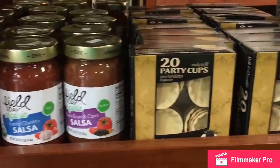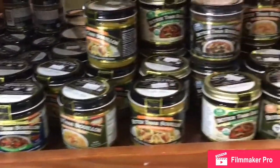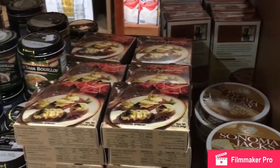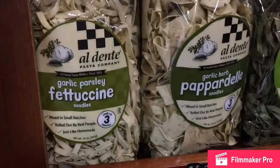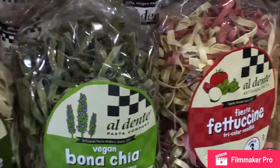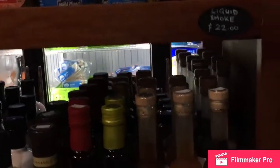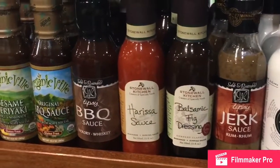We have some beautiful gourmet cheese spreads and so forth right here. You all need to come down please, because I can't show you all everything — when you come you will be amazed. We have some beautiful pasta, some beautiful noodles here — garlic herb. This vegan one right here, look at the colors of this fettuccine — it's amazing. For those of you that are familiar with the Stonewall Kitchen brand, we have a lot of Stonewall Kitchen products here. We have Sriracha teriyaki sauce from the Stonewall brand also.